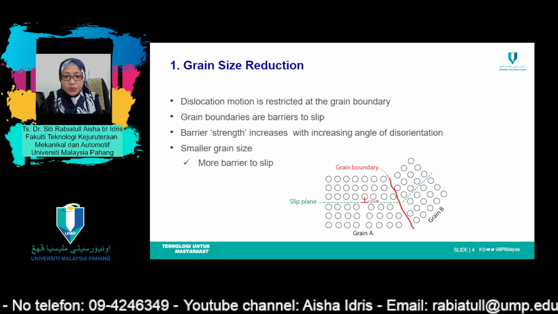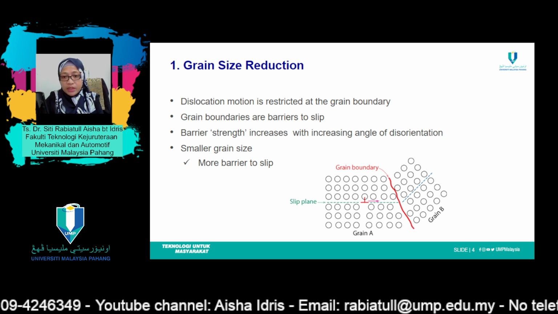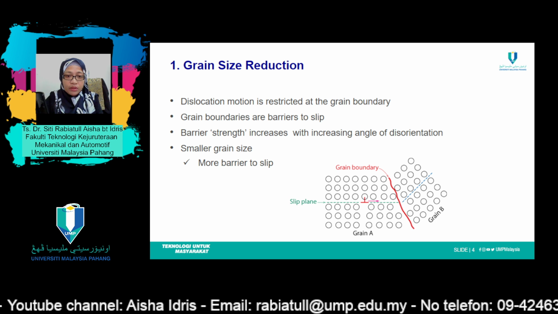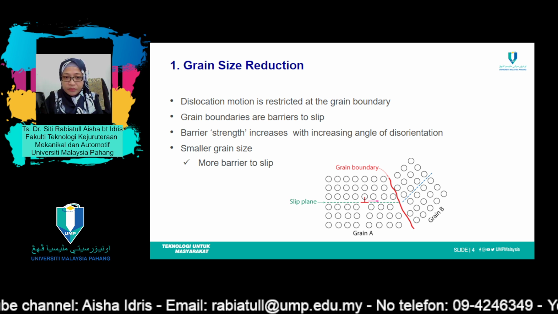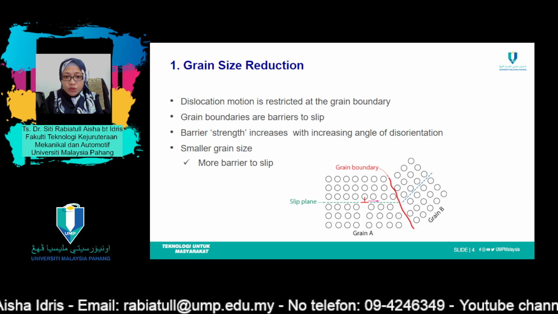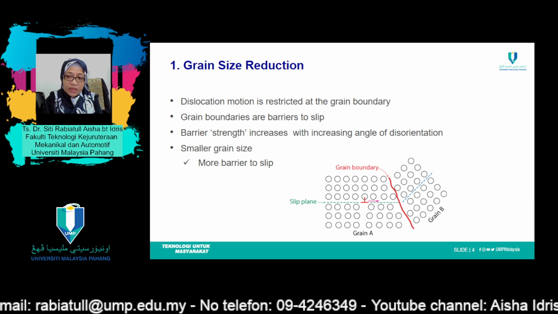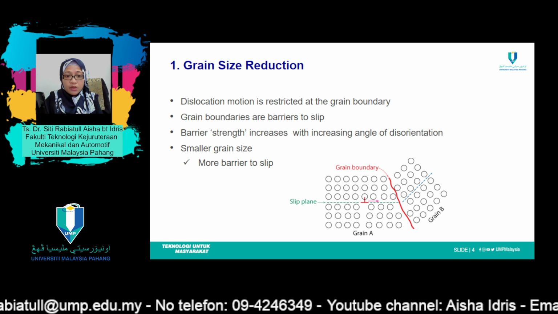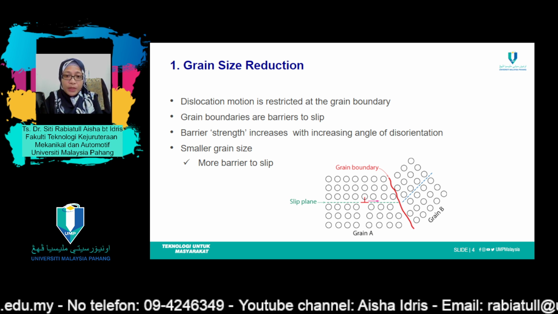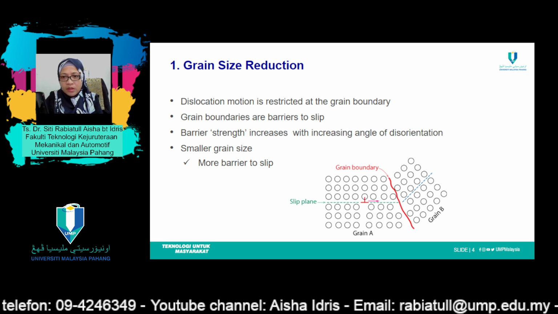Virtually all strengthening techniques rely on the simple principle that restricting or hindering dislocation motion renders a material harder and stronger. The present discussion is confined to strengthening mechanisms for single-phase metal by grain size reduction, solid solution alloying, and strain hardening, as mentioned in the topic content just now. So now let's look at our first topic.